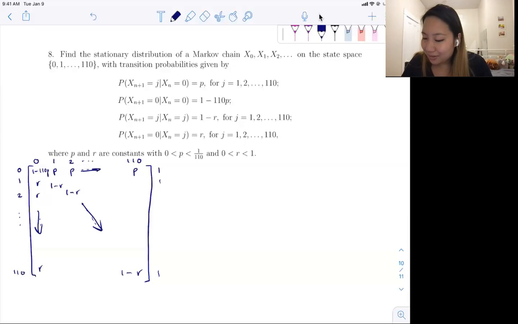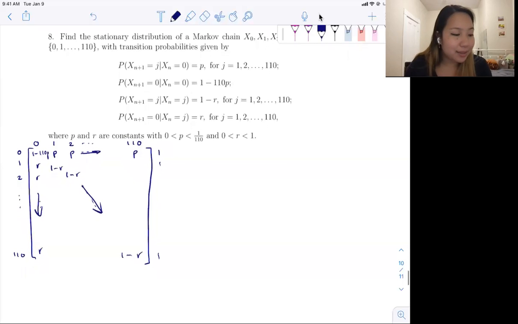It's unclear how useful that is, but at least we know what it looks like, and I always like having the transition matrix around anyway. One of the ways we know how to find the stationary distribution is using reversibility. Other things we know: in the case of an undirected graph, you can use the degrees of the graph. Birth-death chains are also pretty easy. But in this case, we want to use reversibility.